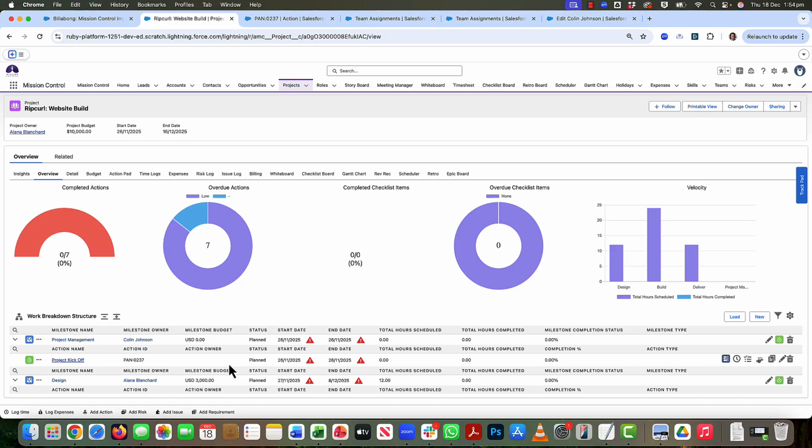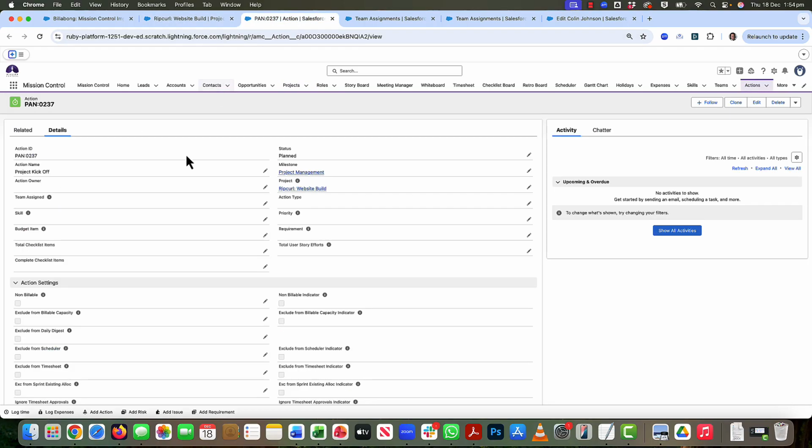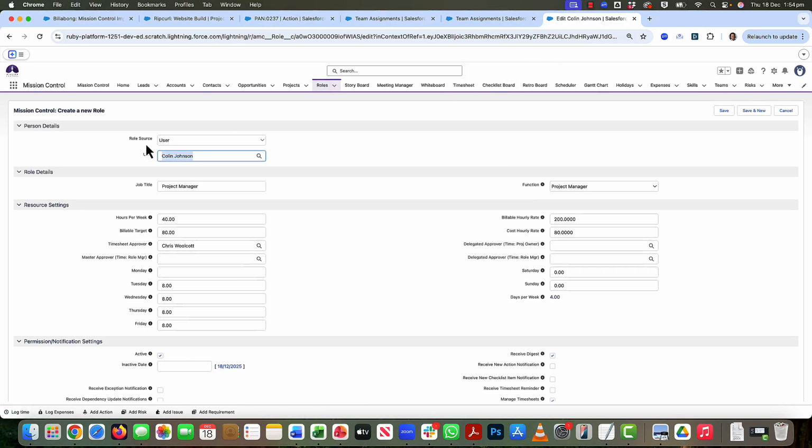Now I want the entire team to be assigned to this action. So rather than having to go into the resource assignment wizard and add all of those contributors individually, I can go to the action and again use a new field called team assigned, and that will allow me to assign that entire team.